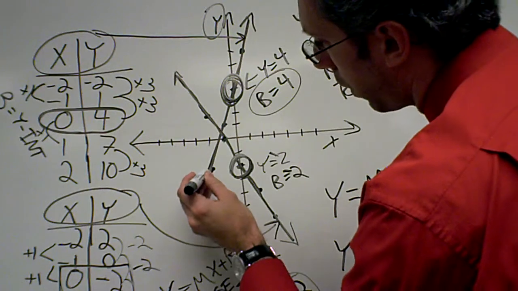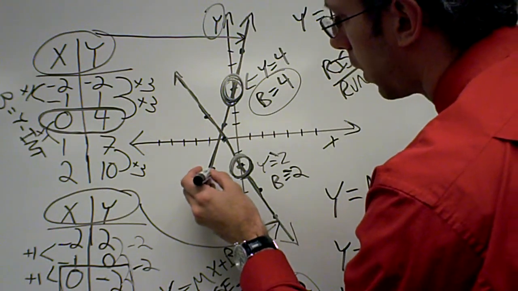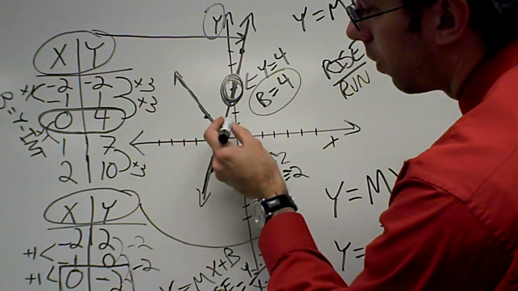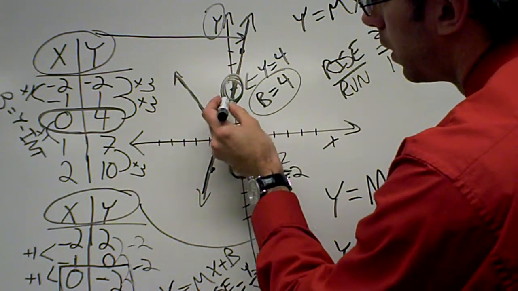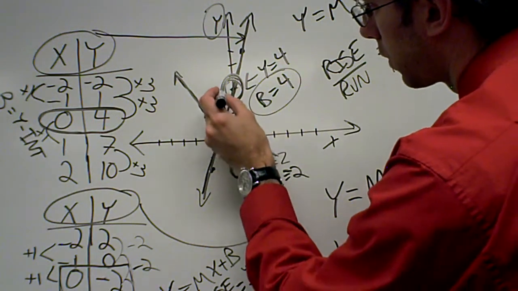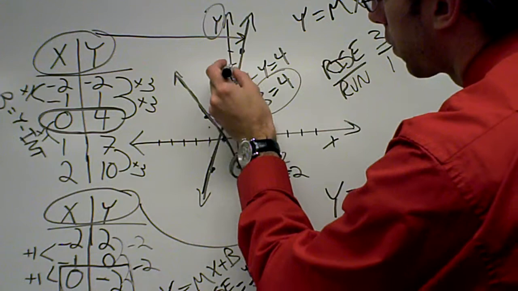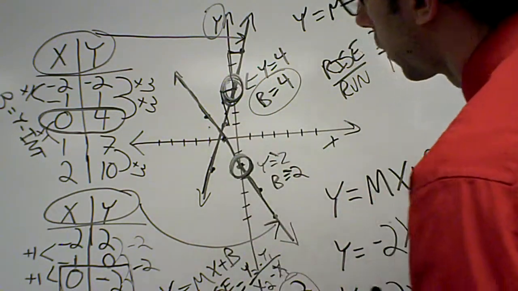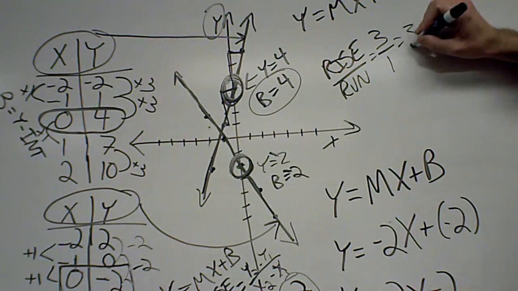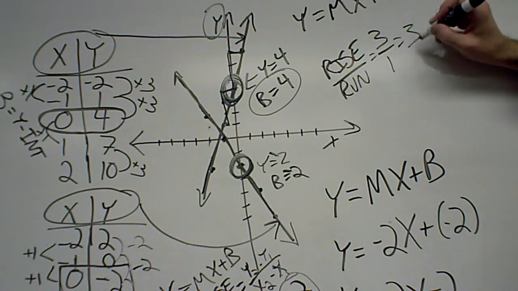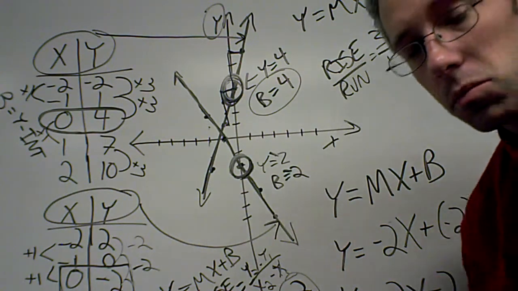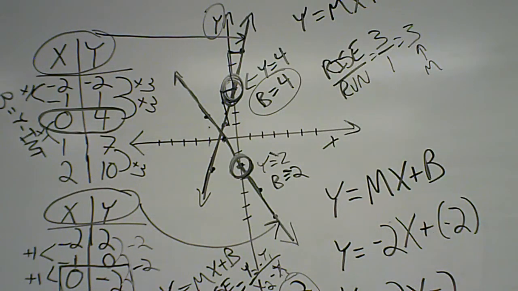Now we can count this on our graph too. If we go from one point and we say, how far have we gone up? Well, here we go. 1, 2, 3 on the rise, 1 on the run. So there's our 3, and there's our 1. And this would be another 3 and another 1. So that also is a slope right here of 3. That's our m. So let's put the final piece in and write this out for everybody at home.